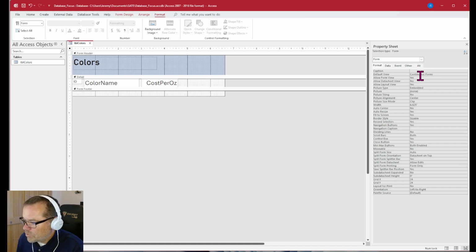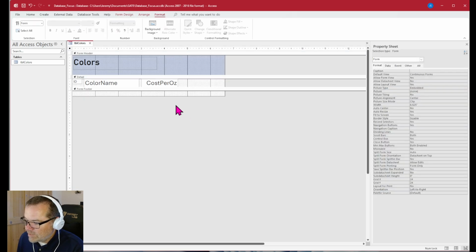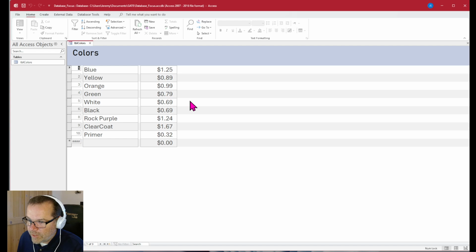There's actually a mismatch between what the menu says and what the property says. So the default view, continuous forms or multiple items, same thing. And you have to have allow form view, yes. So the default when I go to form view is continuous items. So now I have my entire list, but let's say I don't like that alternate color. Now, if you're brand new, you'll click forever looking for how to get rid of that alternate color. Like I just want white rows, I don't want white, gray, etc.